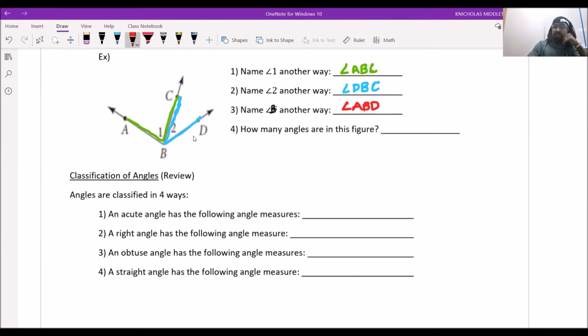So that's why, like I said, we might be given angle 1 or angle 2, because angle B would be not helpful in this situation. If I say, hey, look how small angle B is, you'd be like, well, wait a second, ABD is a pretty big angle. Or are you talking about 1 or are you talking about 2? If you have to ask which one are you talking about, it's not a helpful way to name it. It says how many angles are in the figure. We can see 1, 2, 3 angles in this figure.